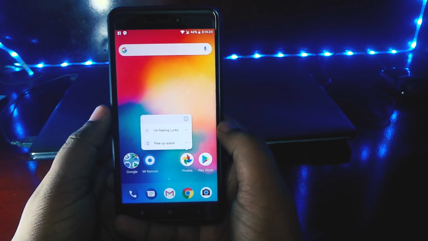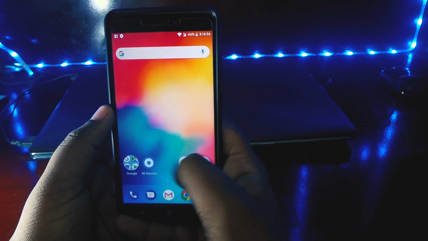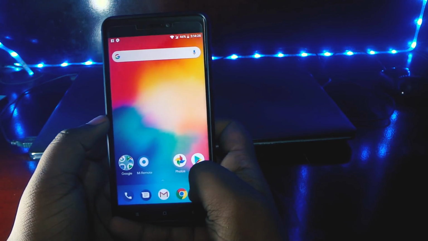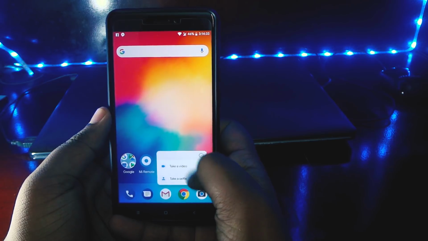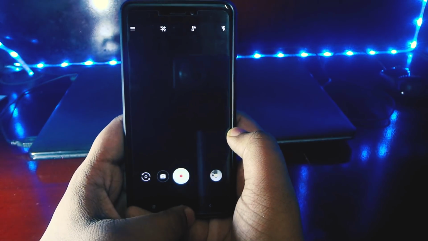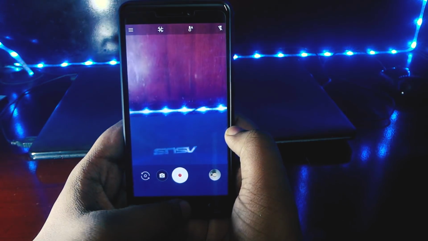everything is working. So the app shortcuts are also working here and they are updated with the Mi A1's audio app shortcuts. And yes, they do work. In case you want to test, here you go, it is working just fine.